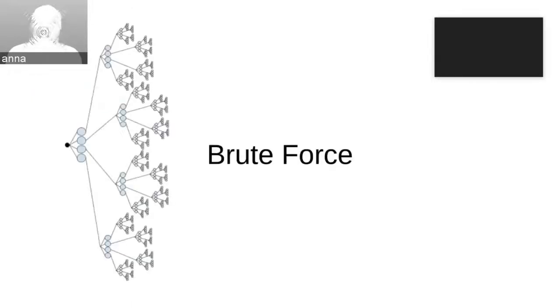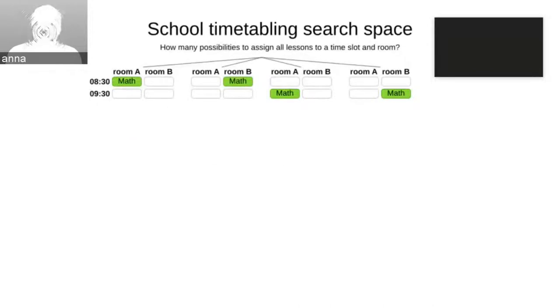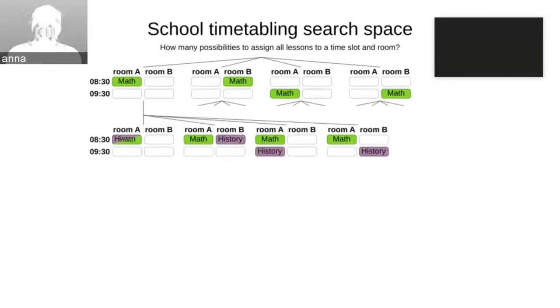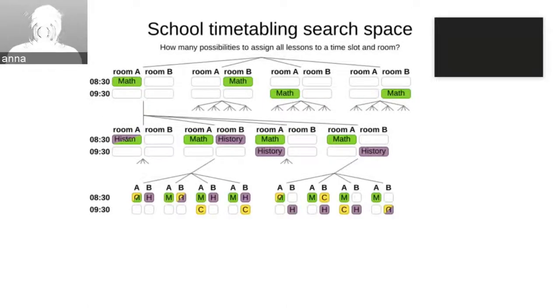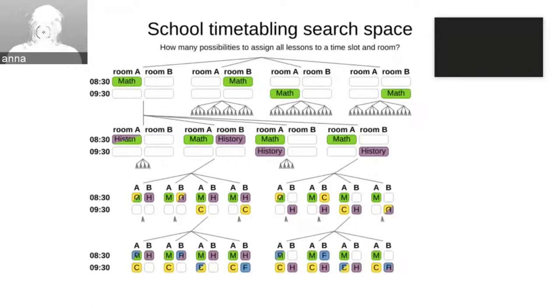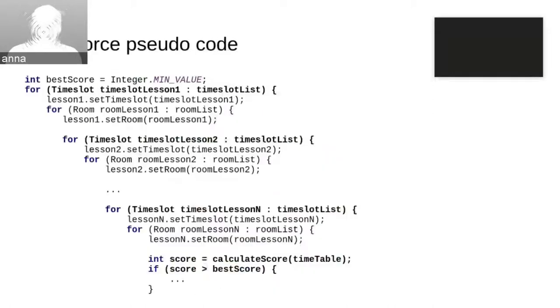So what can we try? We can try brute force. What could go wrong? Now we have school timetabling with brute force. So we will pick up one lesson and assign it at every possible position. And for every possible position, we will try history for each and every possible position and chemistry and French as well. And we somehow, by this exhaustive search, are guaranteed to find feasible solution. So the brute force in the code will look like this. There are lots of nested for loops, as you could see. And let me just demonstrate what will happen.